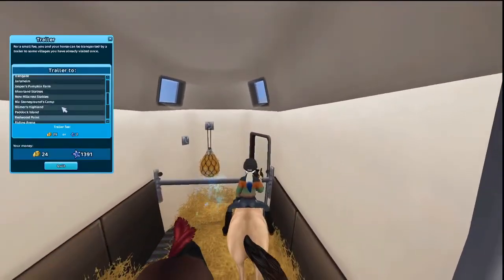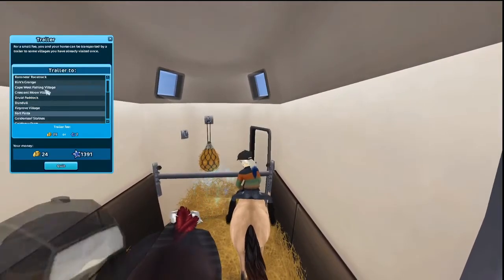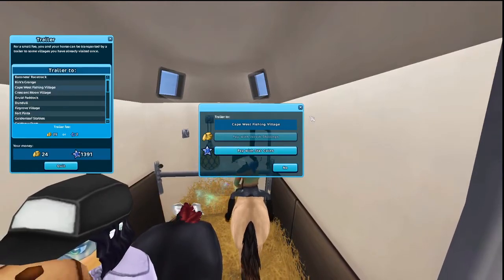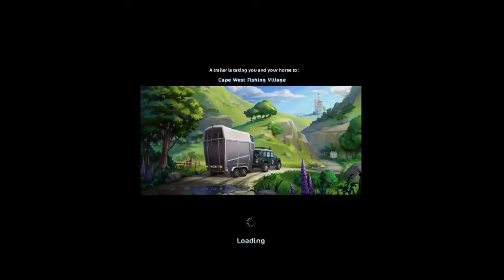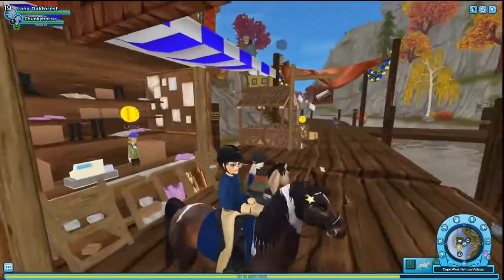So I'm gonna go to, stop it. Let's go to Cape West. I don't have enough to trailer. Oh my god. Okay, I guess we have to pay with star coins. Oopsies. I did not mean to do that.